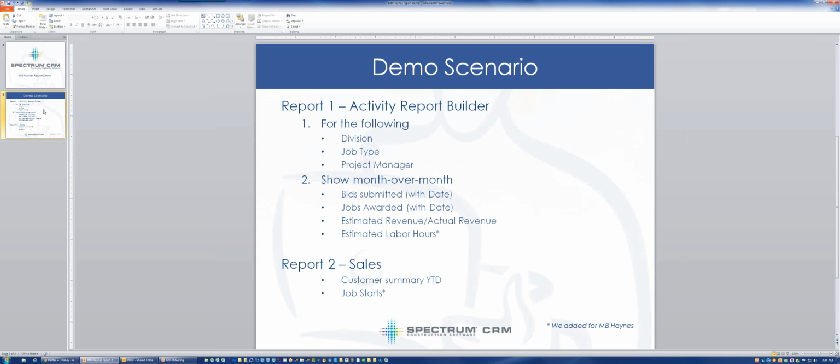Now, this is just, of course, one quick example, but it kind of shows you the power of these report builders and what you can do with the data. Of course, they can be changed and fine-tuned to meet your specific needs, but this is just a start and just an example.